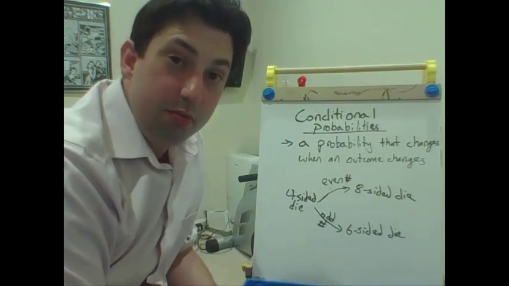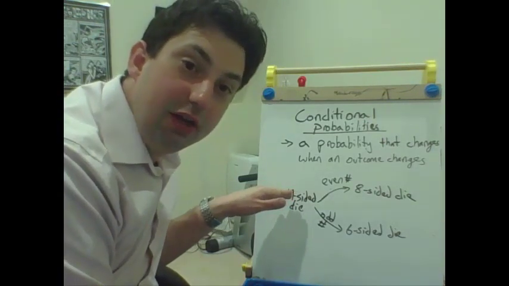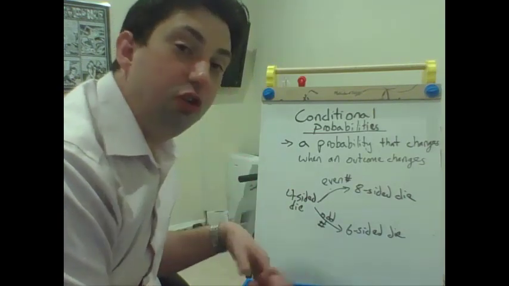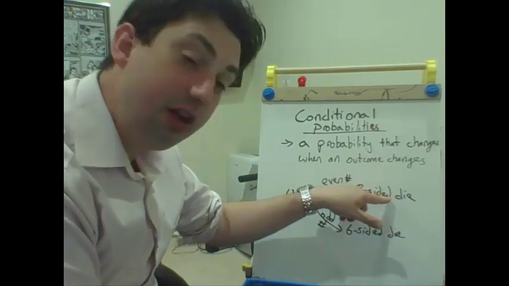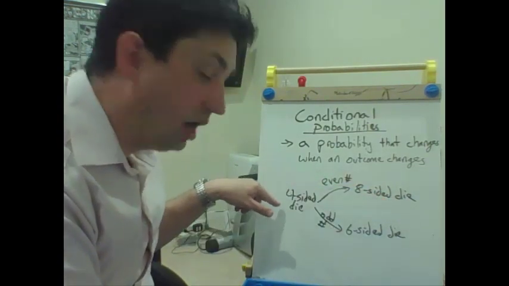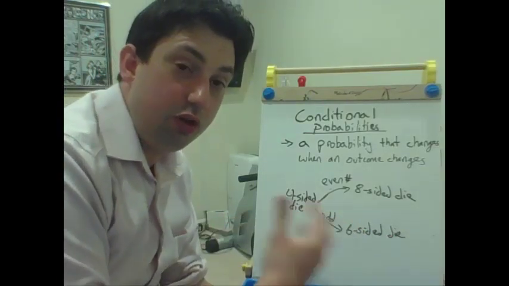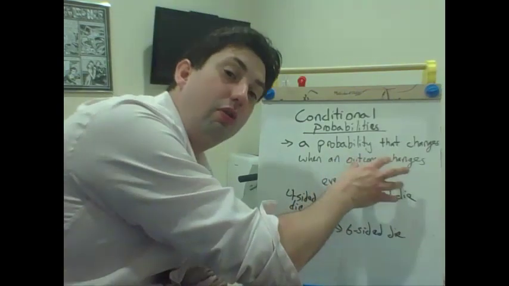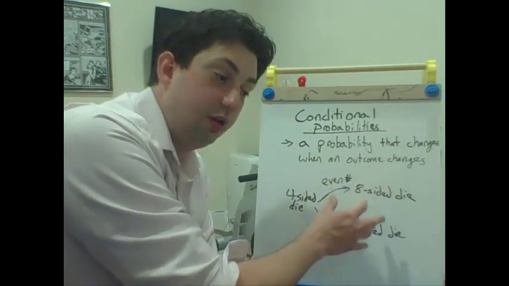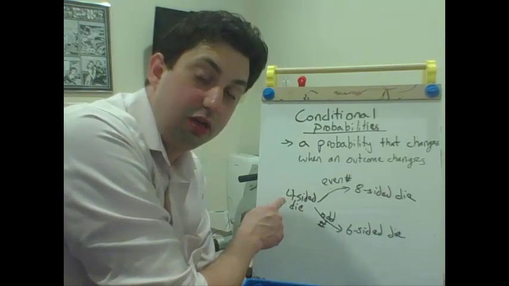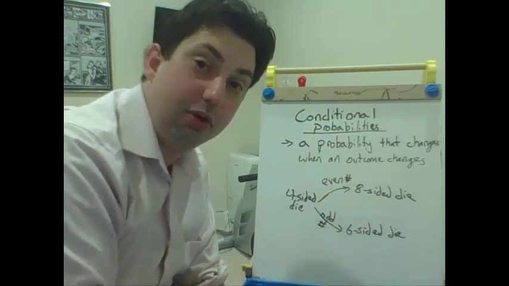Well, that probability is a conditional probability. It changes based on some preceding event or some preceding condition. If I roll even here, then it's a 1 out of 8 chance that I get a 1. If I roll an odd here, then it's a 1 out of 6 chance I get a 1. So in a tree diagram, when things are independent, then this part of the tree diagram is identical to this part of the tree diagram. Right? It doesn't change because it's not affected by some preceding part. But in a conditional probability, the parts of the tree diagram can change.